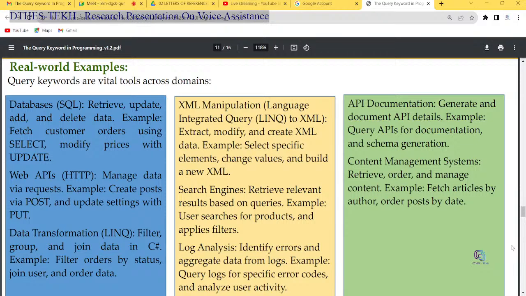So we decided to also look at a few common examples. This slide just talks about how query keywords are versatile tools across domains. Yes, they are. The first one there is for database, which is SQL, where we retrieve, update, add, and delete data. An example is fetching customer orders using SELECT.